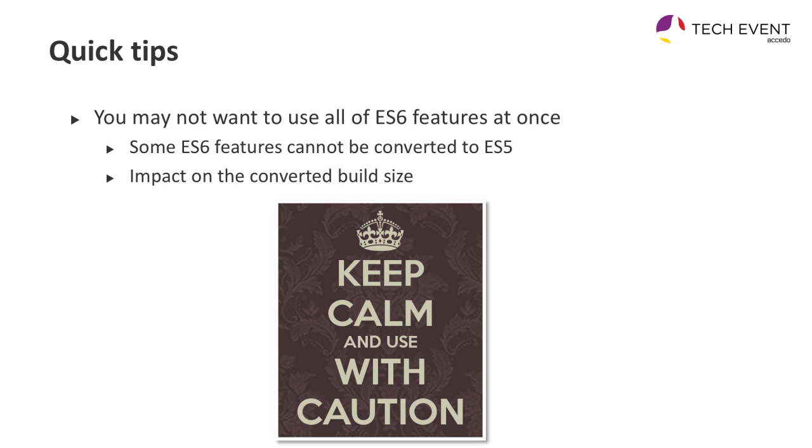Also, you want to check the impact on the converted build size. As Babel is adding polyfills to your build, if you're using all of the ES6 features, Babel will use more of the polyfills in your end code. And so your build size may be bigger. If you have tight constraints on the JavaScript file size, you may want to watch this. Apart from this, I'd say it's really a good idea to start using it from today, as long as you proceed with caution.